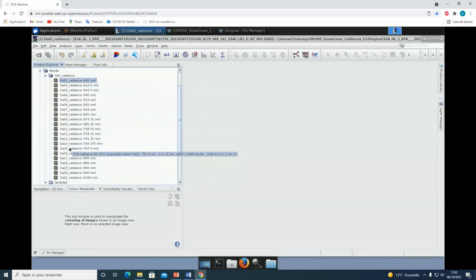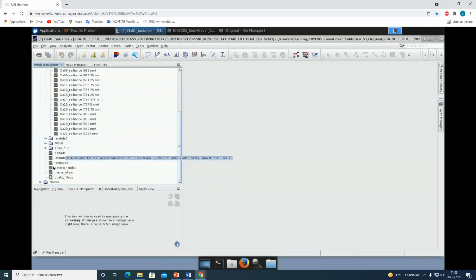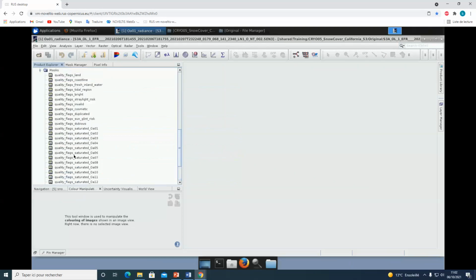The other folders contain data that give additional information on the context of the measurements. For example, the masks folder encloses very useful information on the quality of the retrieval, such as, for example, quality flags land, telling you if a pixel is located on land or not.